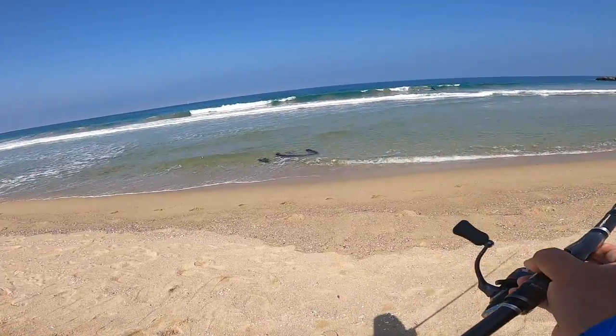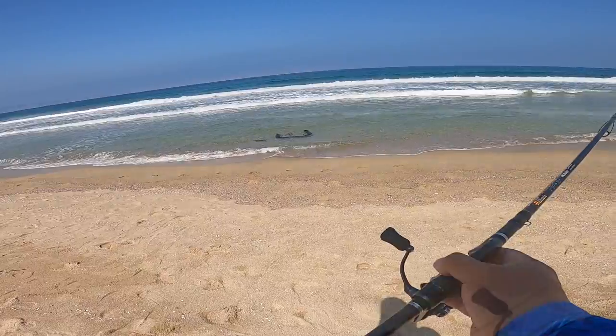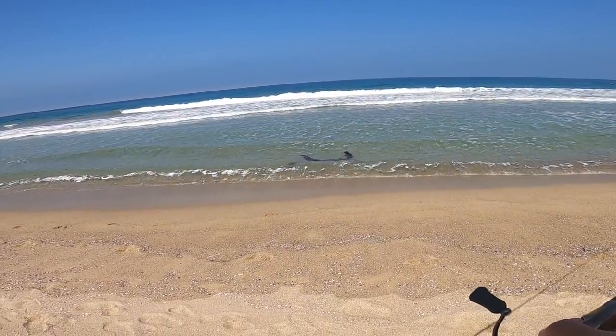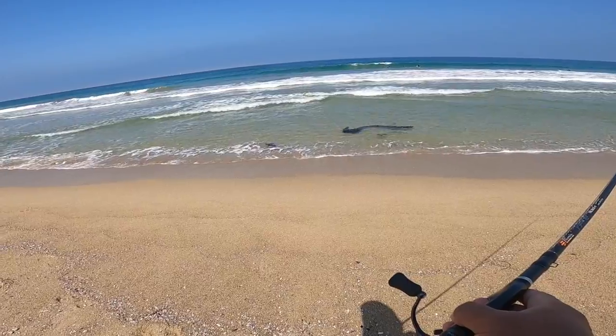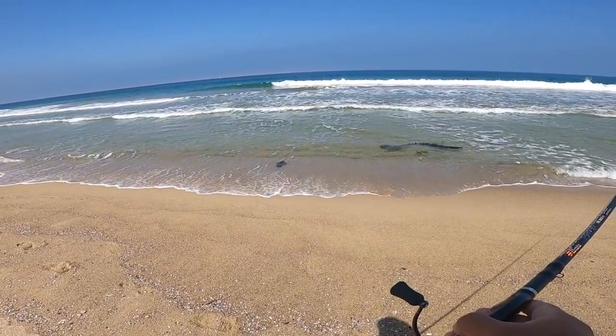Next, let's take a look at ideal structure and conditions for sight fishing corbina. What you see right now are some pretty ideal conditions for sight fishing. Really clear and calm water, lots of time between sets. The bottom line is you need some pretty ideal conditions to catch these guys. After all, you can't sight fish what you can't see.